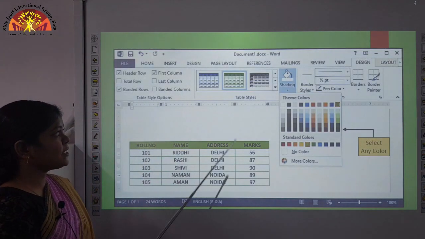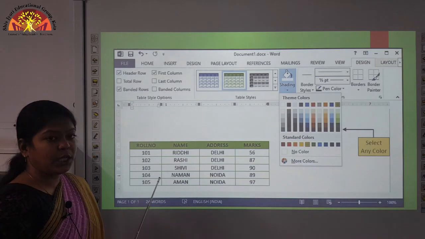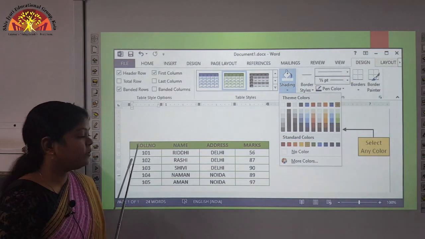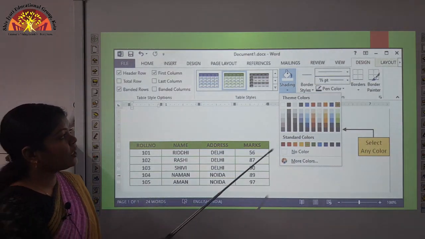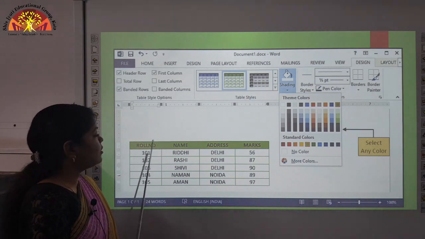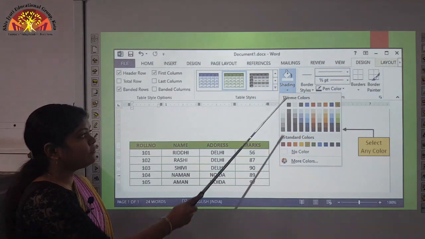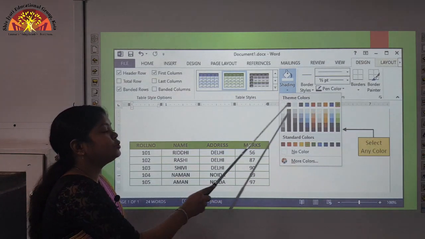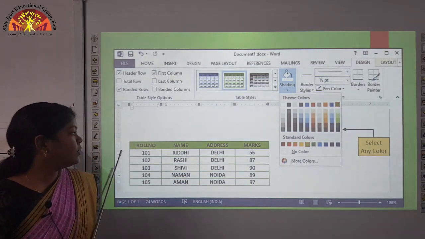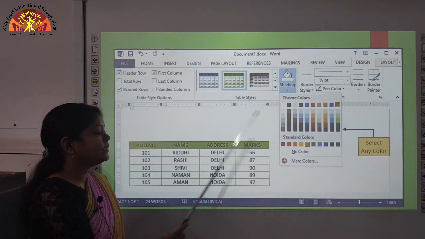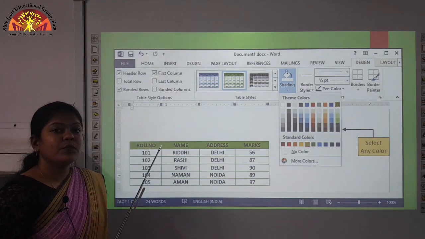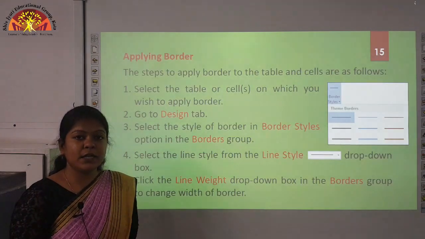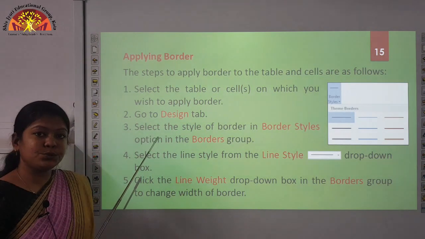Let's see. This is our MS Word document and here we have a table. Okay, we have to change the shading of this top row of the table which is the heading row of the table. Okay, so here we have to select this cell or we can say we have to select this row, then we have to click on the shading option under the table styles group. Okay, then we have to choose any color that we want to apply on our heading row. Here I have chosen the green color, then you can see this heading row will be converted into the green shading color.